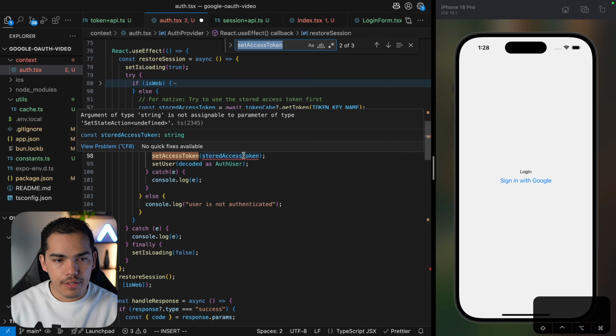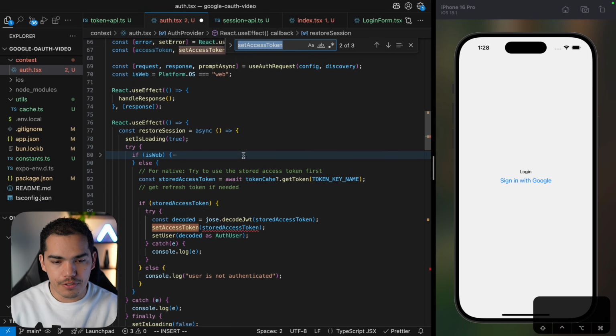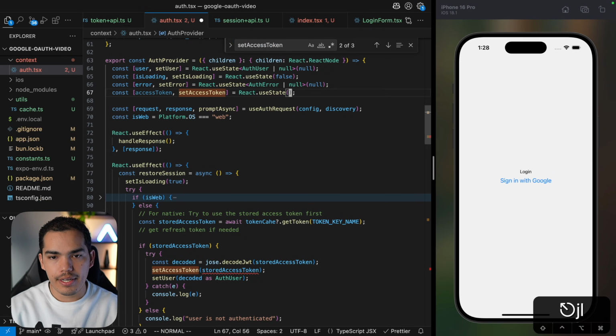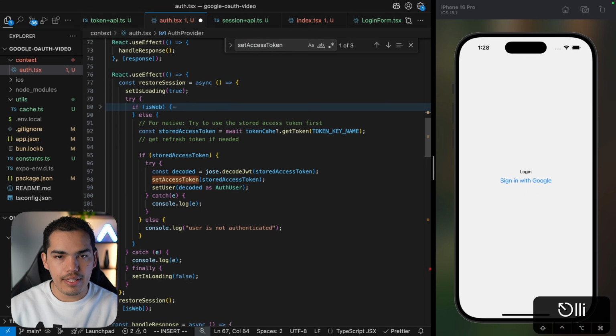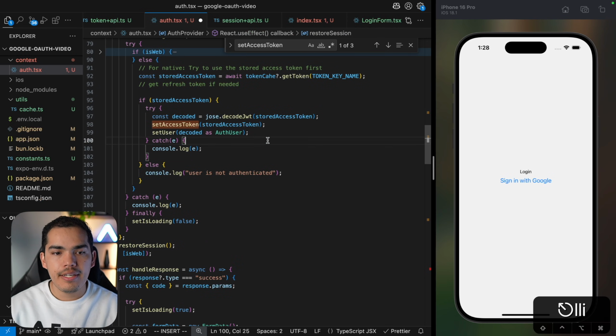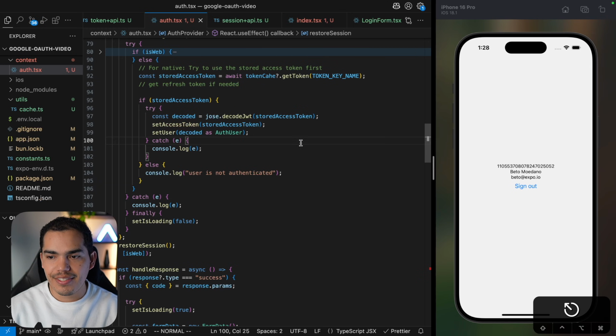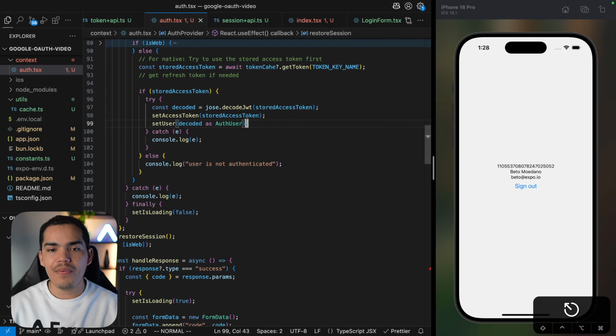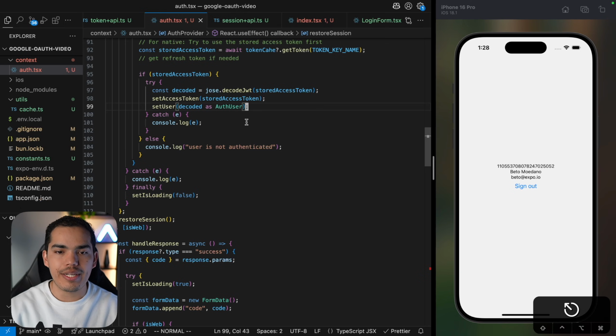Okay, and this is complaining because type of string is not assignable to a type of undefined, right? So let's go ahead and just say that this is going to be a string, and that should get rid of that warning. Now we have access to the token in case we need it, and we're actually going to need it in a moment. And as you notice, this is working fine. Now, of course, this token is not valid anymore, right? Because it's going to expire in 20 seconds.